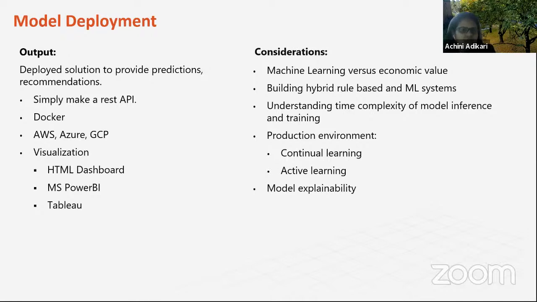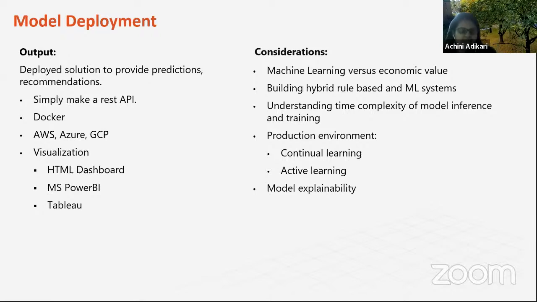And when deploying, there are a couple of things that we need to think about as well. Basically, are we actually going to use a machine learning model? Does that serve our purpose? Because sometimes, if it's a small organization and a small data set, using rule-based programming would work, right? Having machine learning and everything would be more costly. So those are considerations when you want to proceed with machine learning models. And sometimes you can build hybrid rule-based and machine learning systems. So that's a combination of machine learning and rule-based. So again, it depends on the cost and the business case.